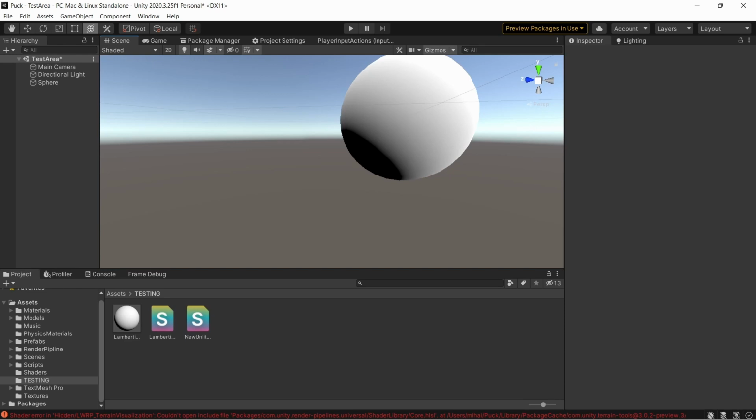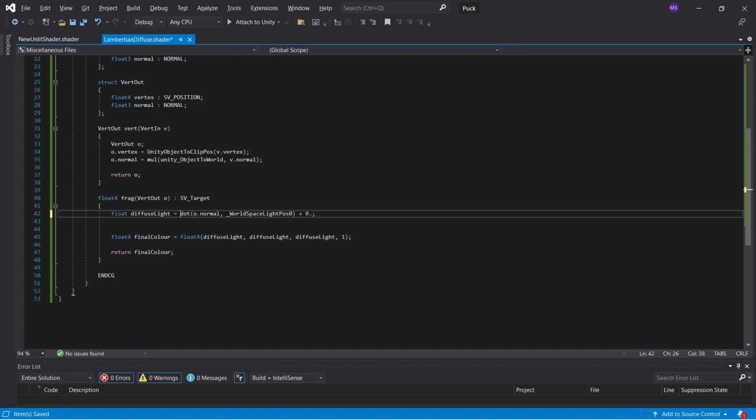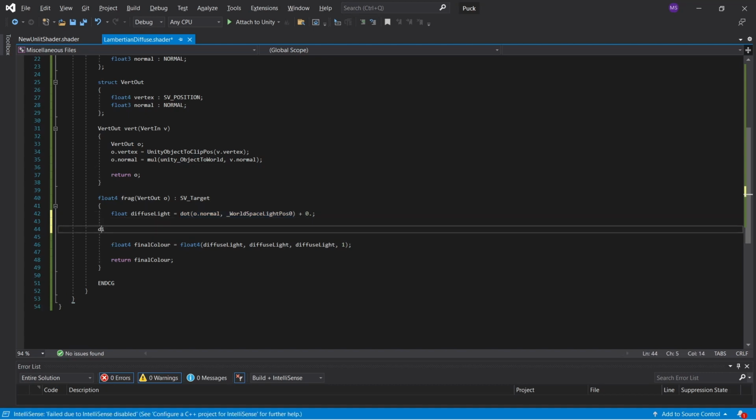We don't want values of -0.8, -0.9, we don't care about those values, we just want those to be 0, so that we can apply an even ambient light. So what we can do is clamp the value that we get from the dot product to between 0 and 1.